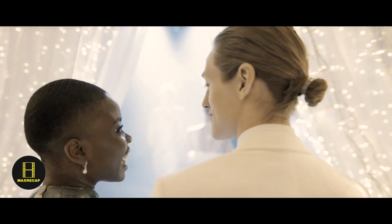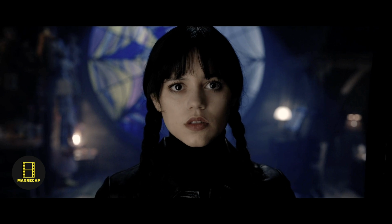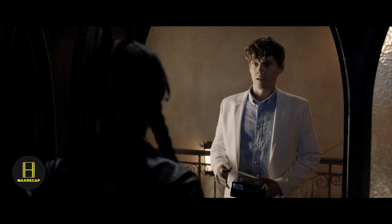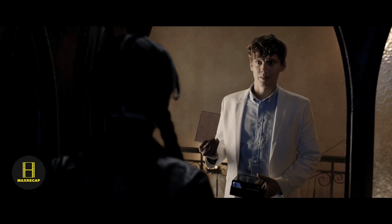Meanwhile, Xavier opts to accompany Bianca, while Wednesday prepares to venture to the cave with Eugene. However, Thing's meddling disrupts their plans, as it sent a misleading letter to Tyler earlier. Unexpectedly, Tyler arrives at Wednesday's doorstep, dressed for the occasion, expressing his surprise at the letter's content, as it seemed out of character for Wednesday.